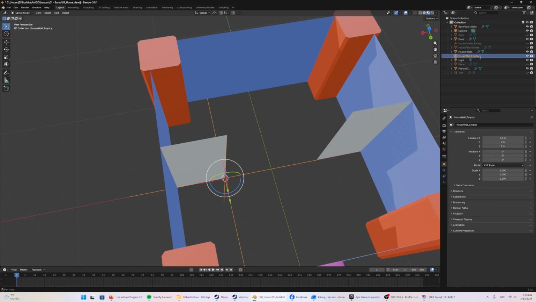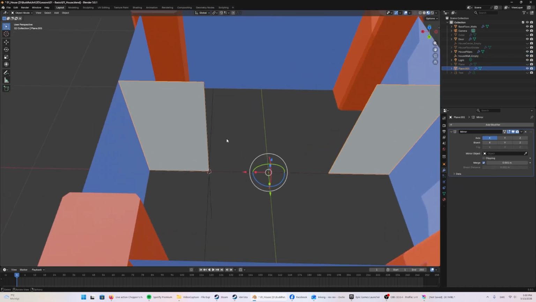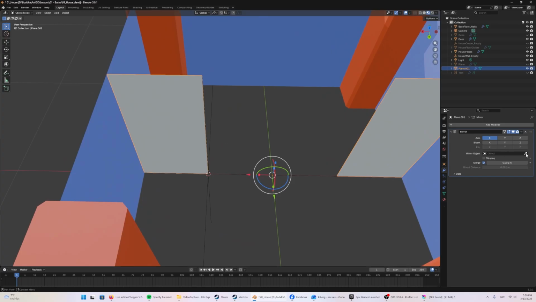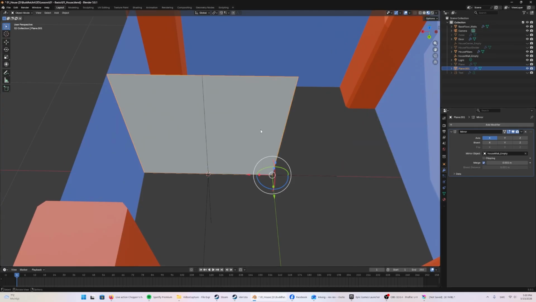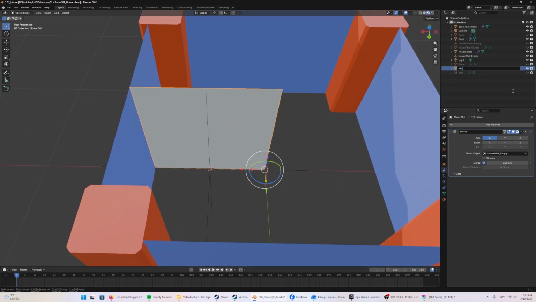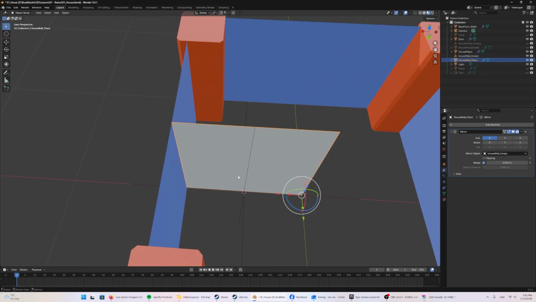Okay, there we go. And then I'm going to say that the mirror should be our house wall empty. Let's also name this house wall piece. That means we can do Control R to get a loop cut.